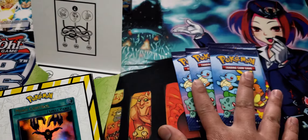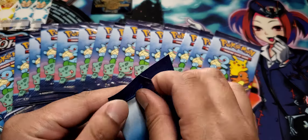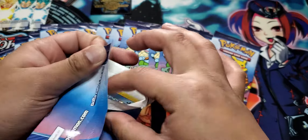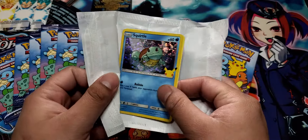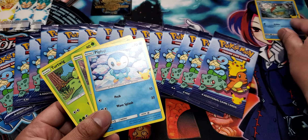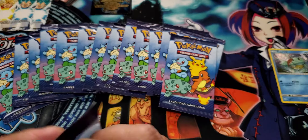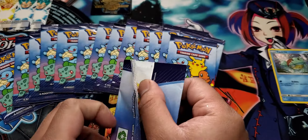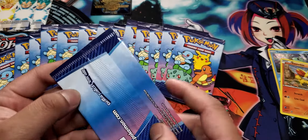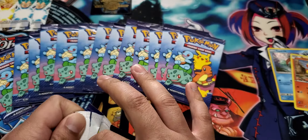So I'm gonna go ahead and grab all the cards and then we'll open up the packs. Alright, here we go — got all the packs now. These are not easy to open. I don't know if you guys have some sort of trick to open it so you have the last card as a surprise, but I'm not doing that. We got Squirtle — that's cool. Next one is Chuggus or Chug Guy, sorry. These are like weird packs. Finnekin.